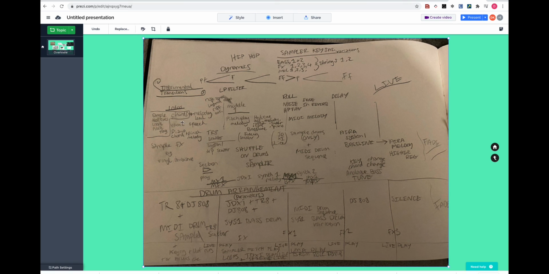So we have the samples and the hot cues, and all of these things can be integrated into the structure of a song, incorporating even acoustic instrumental elements and also music technology as live processing instruments.